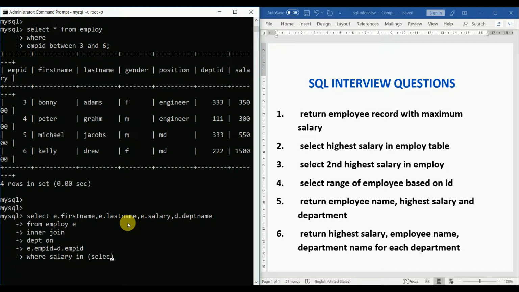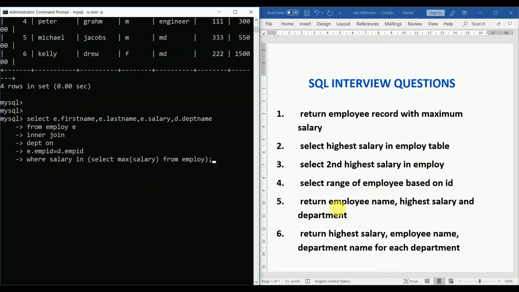In this case, let us select maximum salary from employee. Okay, I'll just explain this query, how it is.